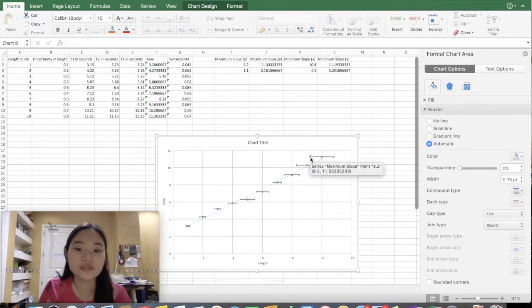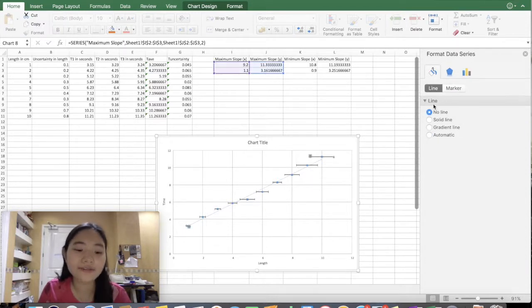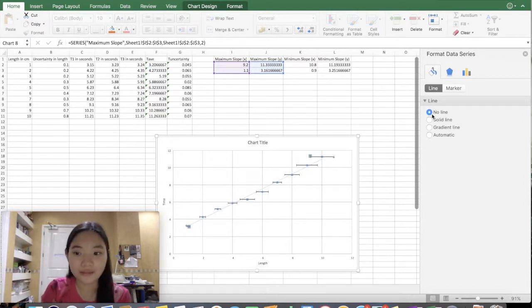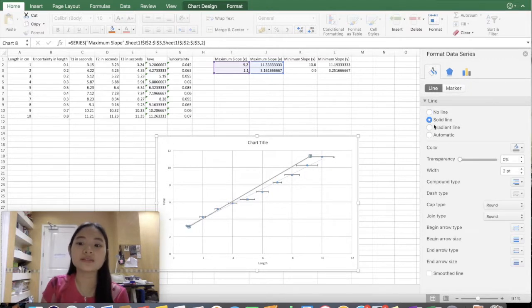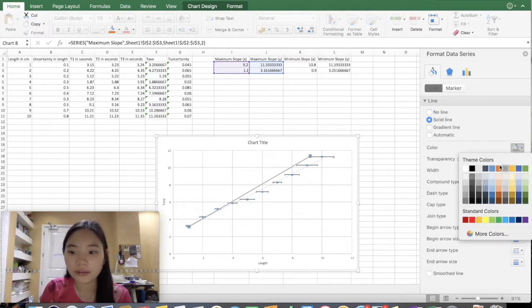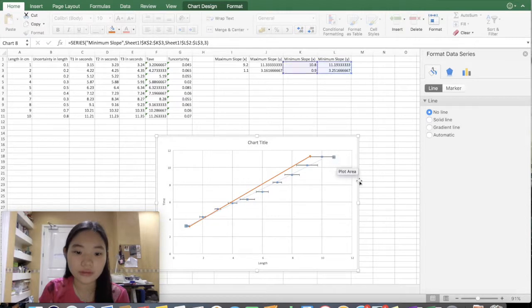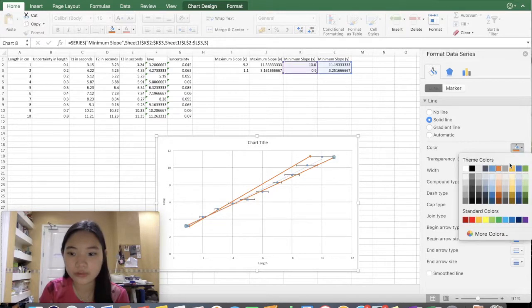There. So after this, to graph the slope line, you go to the right corner and press solid line. There, it would appear there. Then let's do it for the minimum slope too.